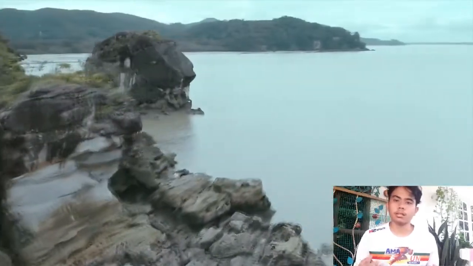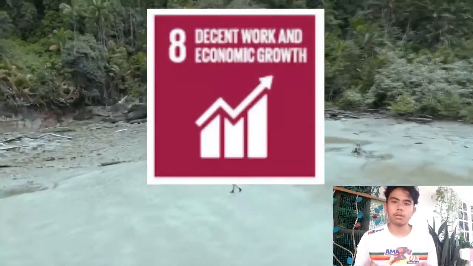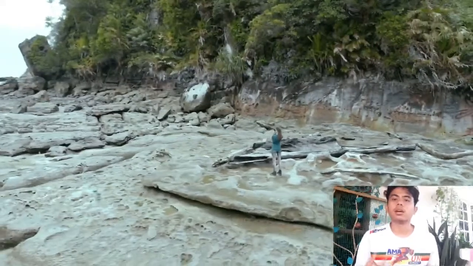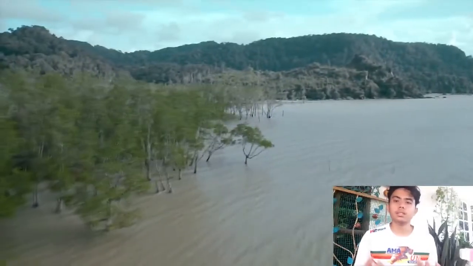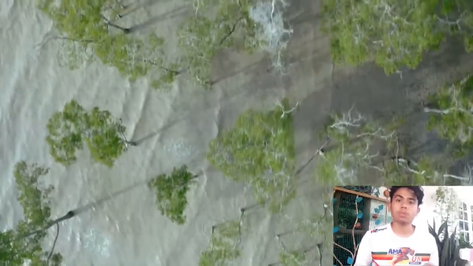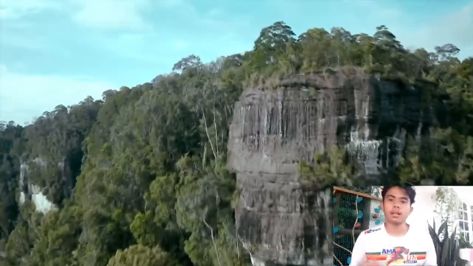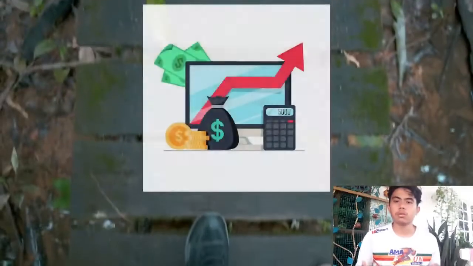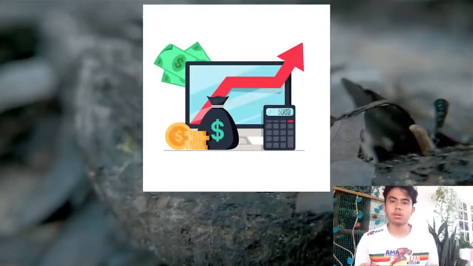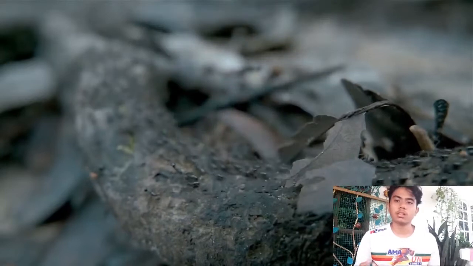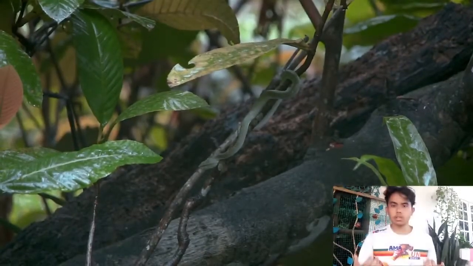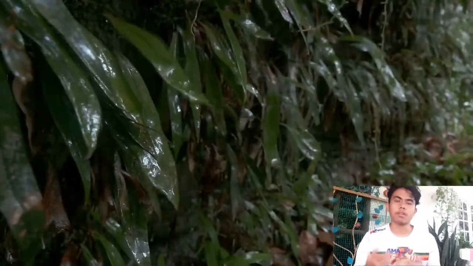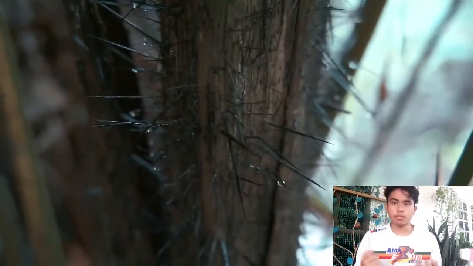I will relate the SDG, which is Decent Work and Economic Growth, with Bako National Park. The workers there should work properly as guardians of wildlife at the national park. Since this is a great place to attract more tourism, they should take care of this place well and promote this park to anyone to get more tourists. This will lead to an increase in financial gain, and this also helps the country in economic growth for financial stabilization. So as the conclusion, people should take care of Bako National Park to conserve more wildlife and flora and fauna for the future.